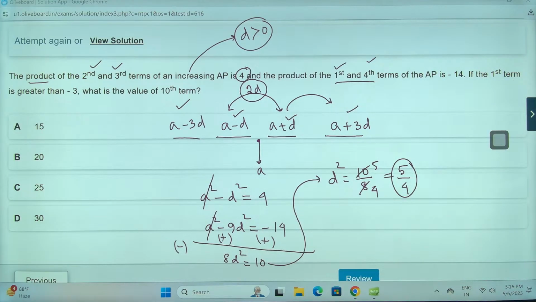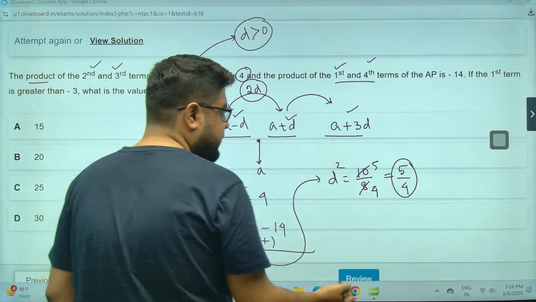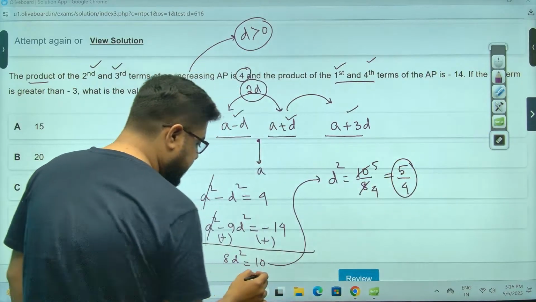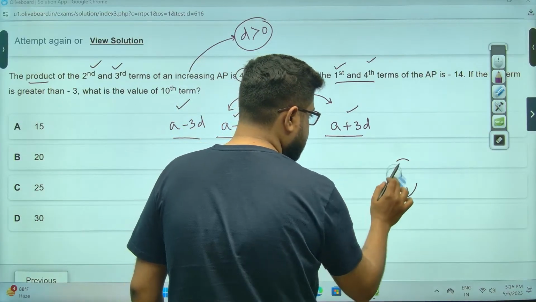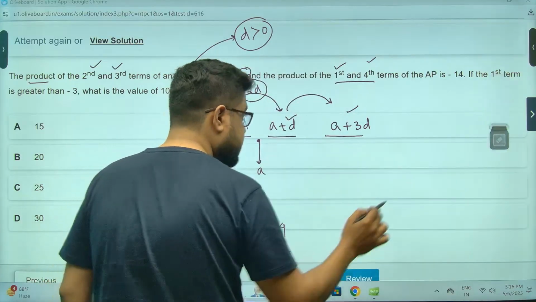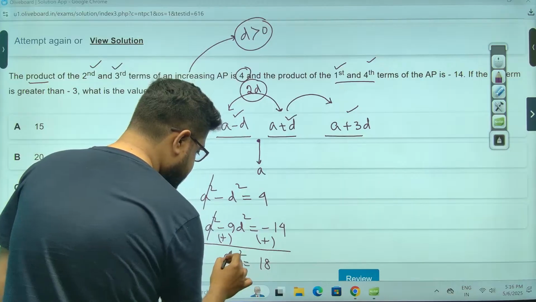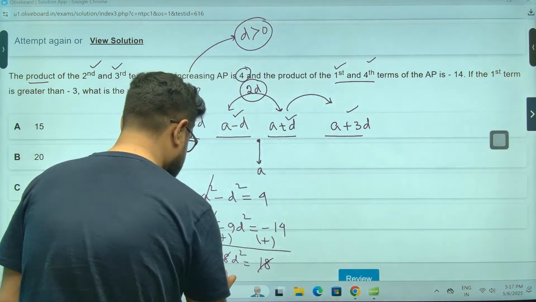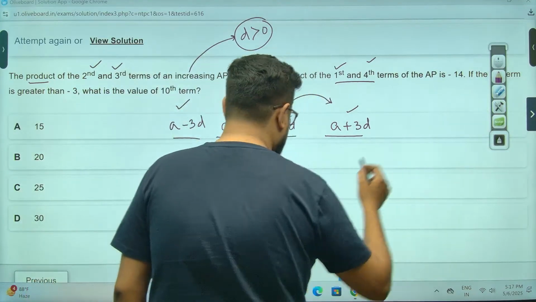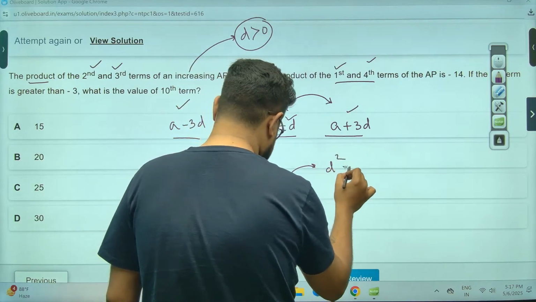Minus 14 I have taken. I have subtracted, so this becomes plus. हाँ देखो, गलत तो किया है मैंने. So this is plus, and I have written 10. ये तो पूरा ही गलत है. Sir, very, very bad. This is 2 से 9, 2 sorry, 2 से 4. क्या कर रहा हूँ भाई? 2 से 4, 2 से 9. Now it makes sense. D square is 9 by 4.